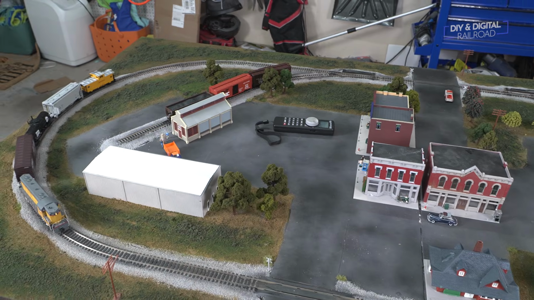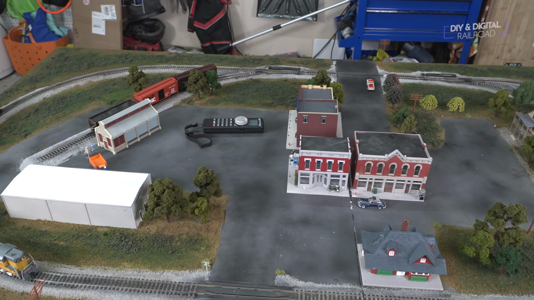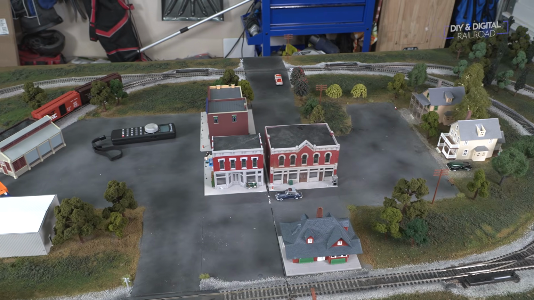I'm breaking out my HO scale layout to show you this. However, this is completely adaptable to any layout at any scale. This is what I call the train game. It doesn't worry about car types or ultra realism. It's just about getting a car from its start point to its destination.